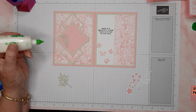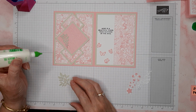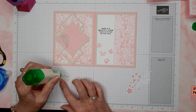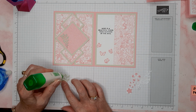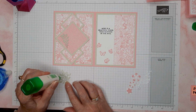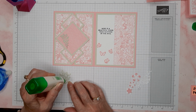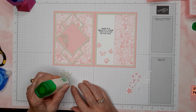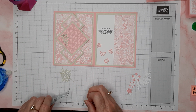I did actually make a sheet with the adhesive sheets on it, and it wanted to stick where it wanted to stick, and I would rather be able to place these leaves where I want them. I probably didn't explain that very well. The main part of the sprig went where I wanted it, but the smaller little piece had a mind of its own, so I just decided that I would glue it instead.